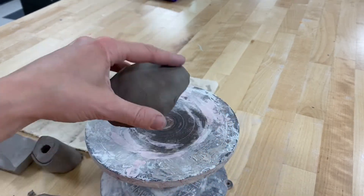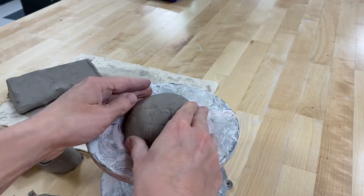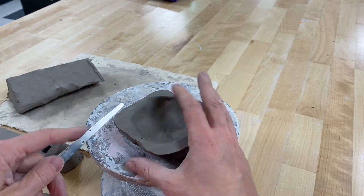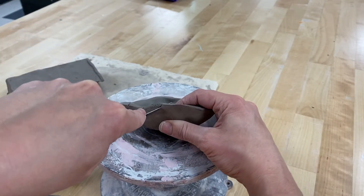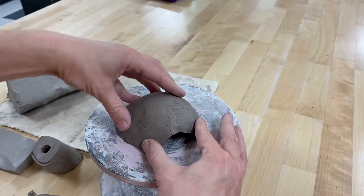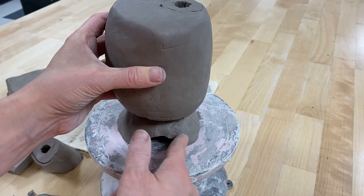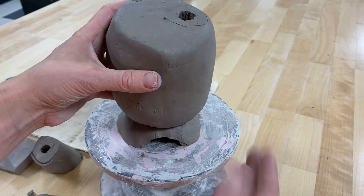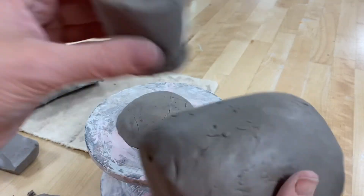Before I attach it I want to clean it up and make it look as nice as I'd like. While it's soft I can do things like smoothing and pinching. I can also cut that edge — if I wanted more of an opening I could draw out a specific curve, and then when it's leather hard cut into it. If I did those cuts on both sides, I'd have this cool form with a cutout, maybe accentuating it a little more so it still has a foot to stand on but has a more interesting shape. Those are some basic things you can do with pinch pots to start playing around with how they go together.